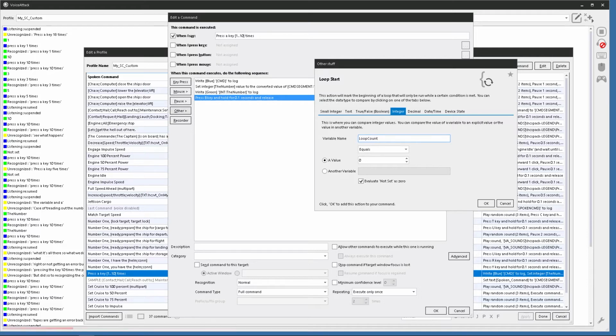So we're going to create a new variable. It's going to be an integer. We could set it to be any of these things, right? We could say run this loop as long as the date is this, right? Anytime it's this date, we want to run this loop. Or anytime the value is true, we're going to run this loop. Or anytime the value is false, we want to run this loop. So we can set up all these different conditions.